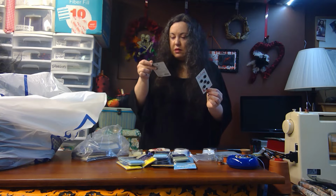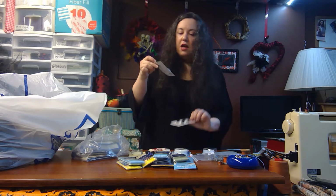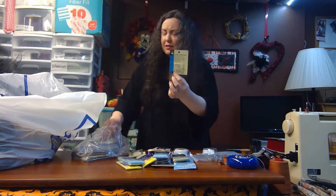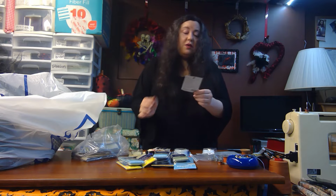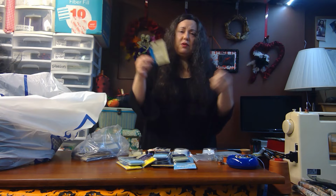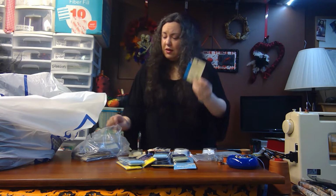A swim bra hook for swimsuit tops and lingerie. Oh, okay. It's just one of those little plastics. Ladies know what I mean when you have a little rip in the back of your bra and you need to reattach one of those little plastic pieces, which I didn't even know that you could actually buy. But folks who like the retro kind of sewing for like a little halter top, this would be quite useful.